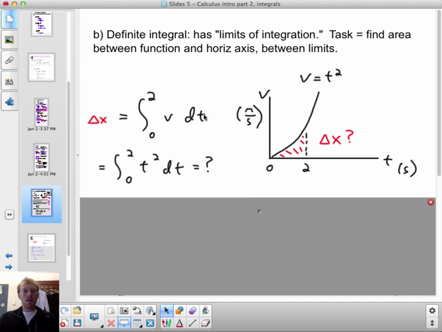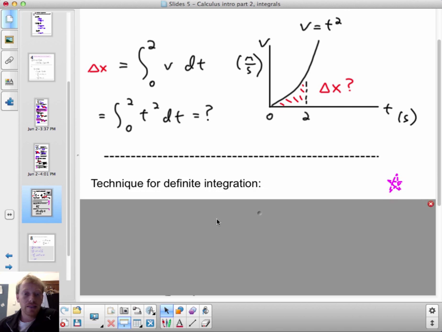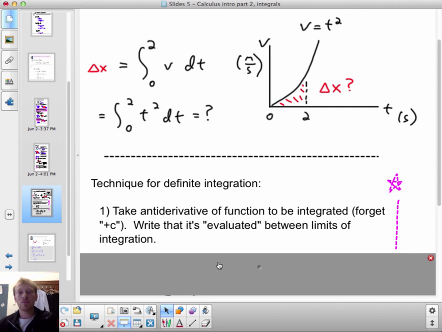So if it is a given of this problem that the velocity as a function of time is equal to the square of the time, and of course the units don't work there, but we'll just play fast and loose on the units, can we calculate the displacement between t equals 0 and t equals 2? Can we find the integral between 0 and 2 of t squared dt? Yes, here's how to do it. And I'm going to state this without proof. You'll prove in your calculus class that this is the way to do this task.